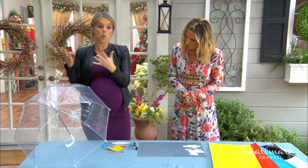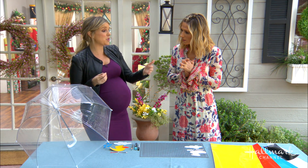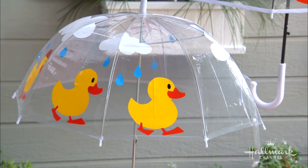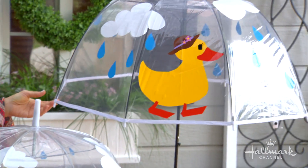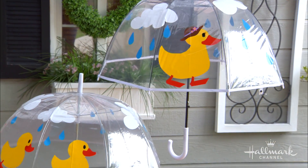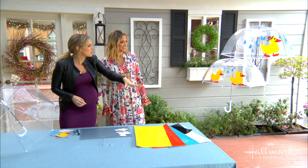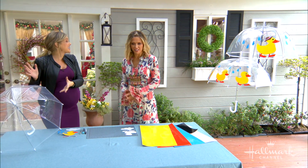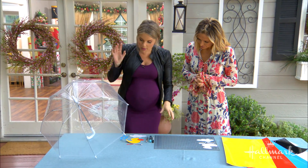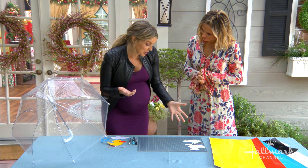You want to figure out what you want to put on your umbrella. You can really do anything. It's fun for mommy-and-me matching — as you can see, there's a mama duck on the big one and little tiny baby ducks on the small one. You can do a storyline, like a rainbow where rain is on one and a pot of gold on the other, or a saying like 'Singing in the Rain.' I want to do ducks because Molly is just so obsessed with ducks right now.